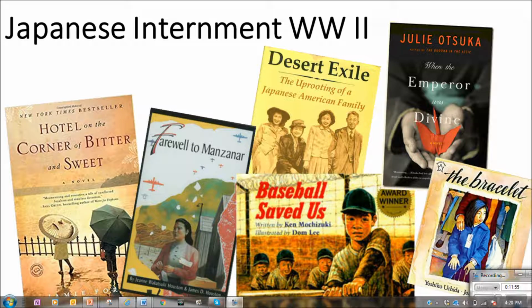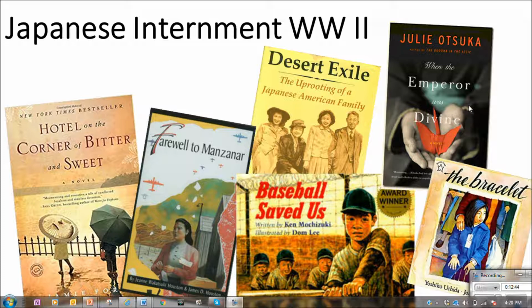The last set isn't really a set yet, because we thought you would have read about Japanese internment last year in social studies. But if you didn't learn about this last year, and you're really interested in it now, we could put a text set together anchored by The Hotel at the Corner of Bitter and Sweet. This is also an adult novel, but it's about middle school aged kids. It takes place in Seattle during World War II. The girl is Japanese American, and her friend is a Chinese American boy, and their parents' countries are at war with each other. And if their parents knew they were friends, they would be in trouble. But it's a lovely story, and because it takes place in Seattle, it's kind of fun.